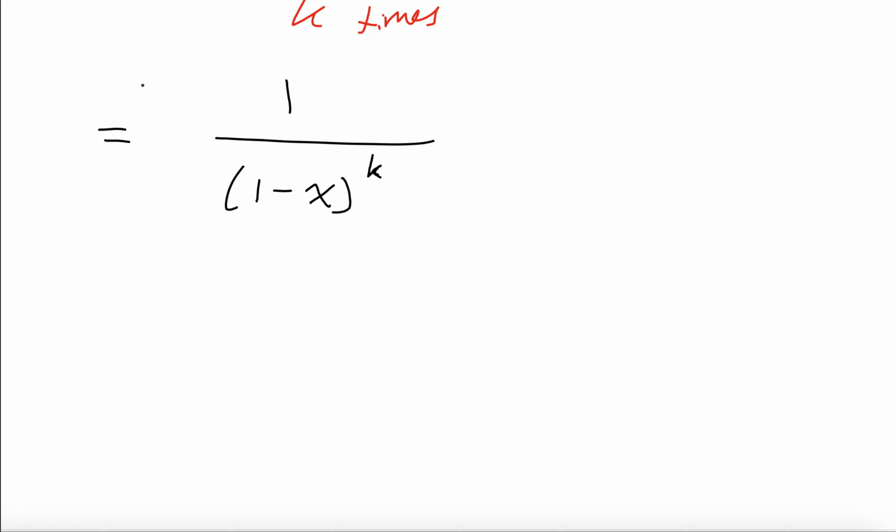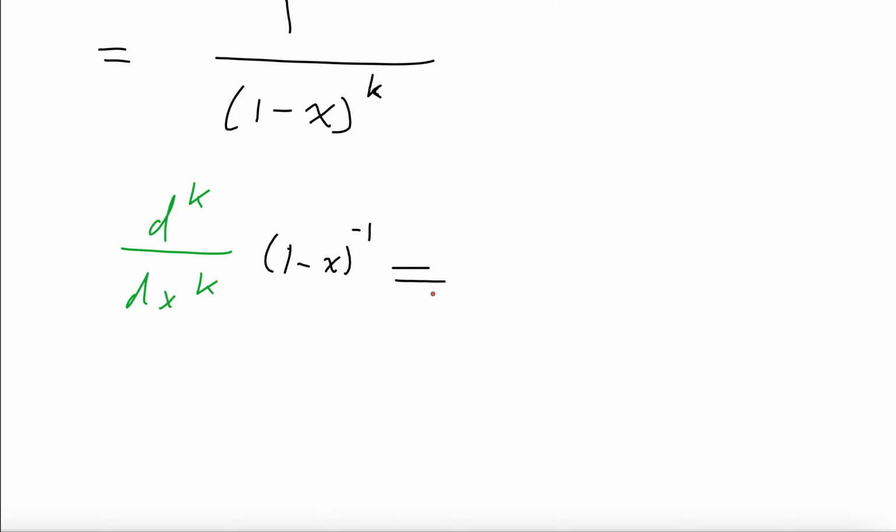We know that the kth derivative of the geometric series is going to be what? Well, this is 1 over 1 minus x, which is also the same thing as writing (1 minus x) to the minus 1 power. Then the kth derivative means we keep hopping down minus 1, so it becomes minus 1 times (1 minus x) to the minus 1 minus 1, which is minus 2, and so on and so forth.